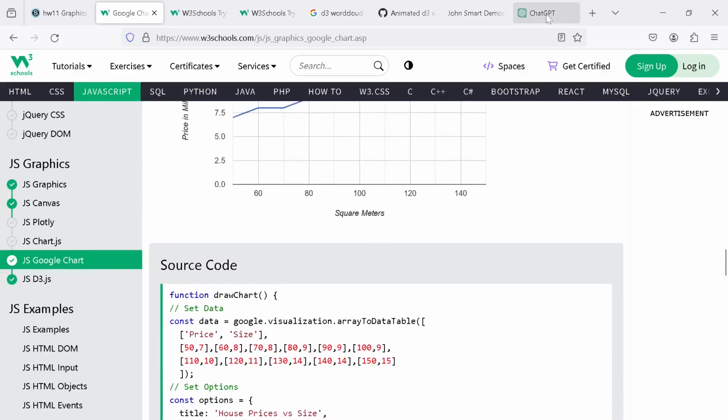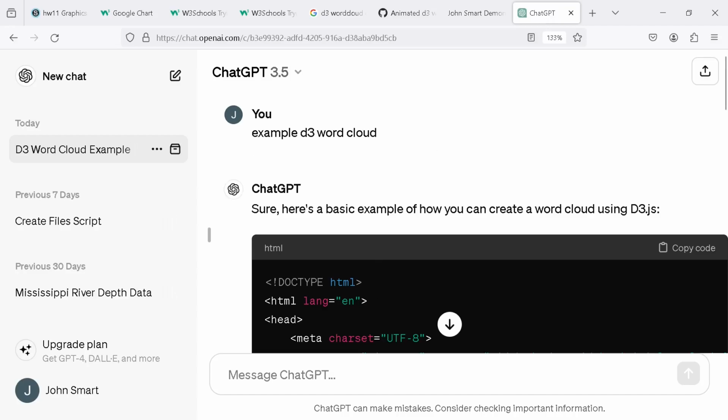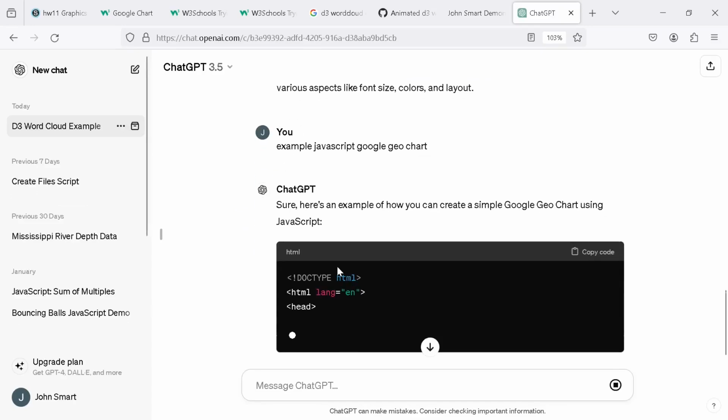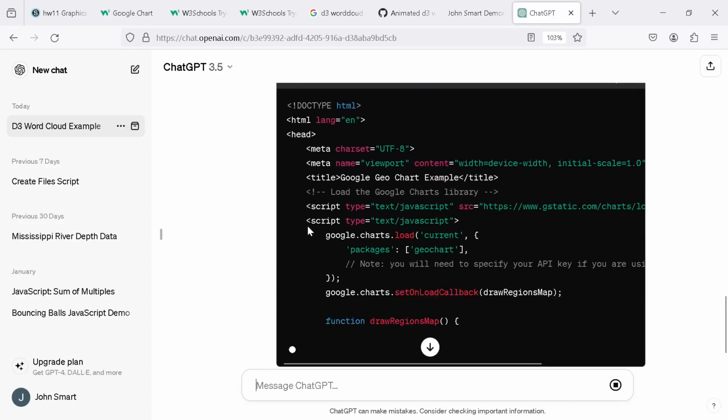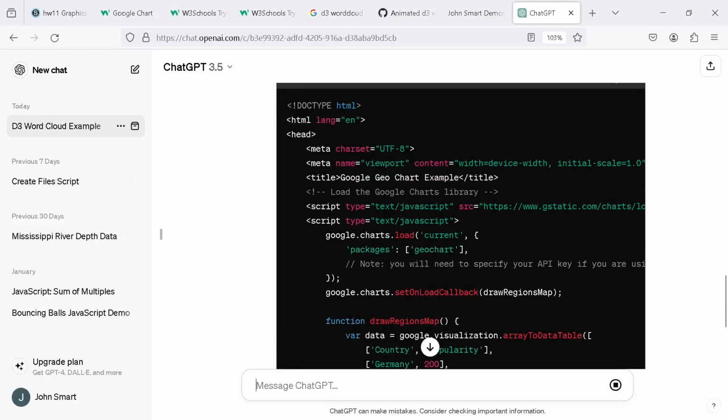All right, so I'm going to go to ChatGPT and ask it to give me example JavaScript for a Google Geo Chart. Like I'm expecting, it's giving me two different scripts to use.